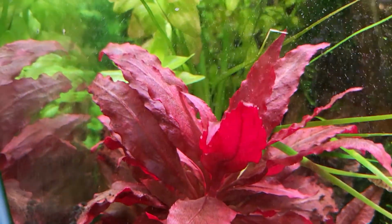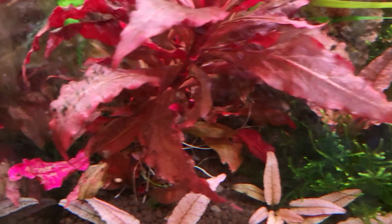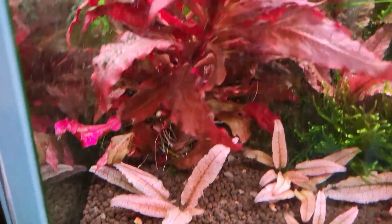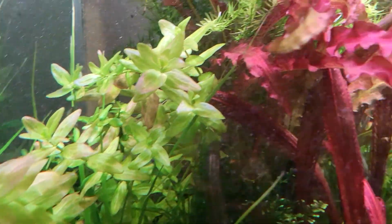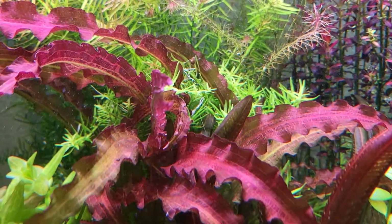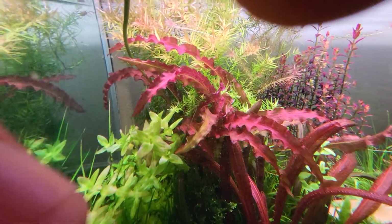You see my Reineckii here. My Reineckii situation has always been the same. I can grow great tops, and then after the next couple of leaves down, usually will kind of get tarnished. But I mean, I ain't really worried about that. Those variegated bacopas are doing good. I had a couple sprigs of Rotala sp. green, and they've grown out from the shadows there.